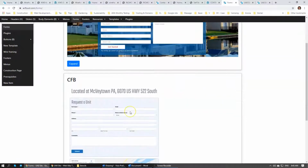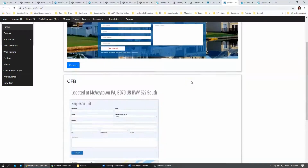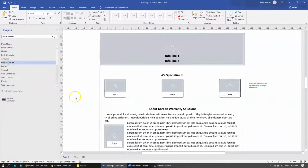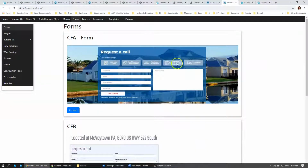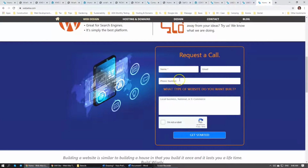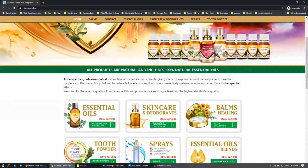Forms definitely need to be part of your stencil library eventually, simply because forms are needed sometimes. This is one example of a form that would look really great in Visio, and we actually have it. Contact forms. When I've built it for a client, I've actually created this contact form. You can see here it is. But if you look at my website, webbaker.com, there's another great example of a contact form. Image on the left side and the form on the right side. So this could be another really great element to be added to the wireframe library.